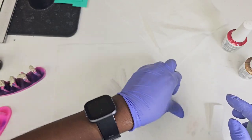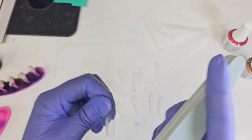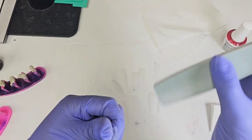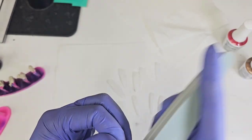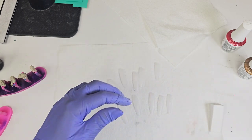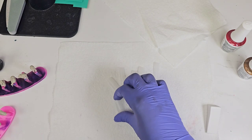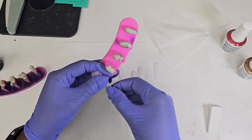And then she was like, oh, well, can you make them more narrow? I said, I can make them narrow, but I can't make them unnaturally narrow. For a simple fact, it's going to cause breaking, right? And she wanted to keep her natural nail. Now, if we would have clipped that natural nail off and then just went ahead and sculpted the new set or whatever, then I could have made them way more narrow. But she likes keeping her natural nails despite the problems that it causes.